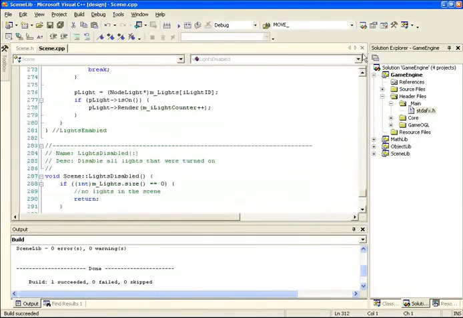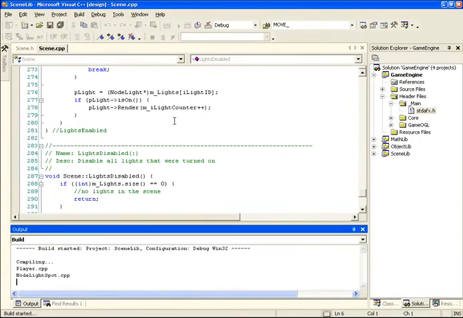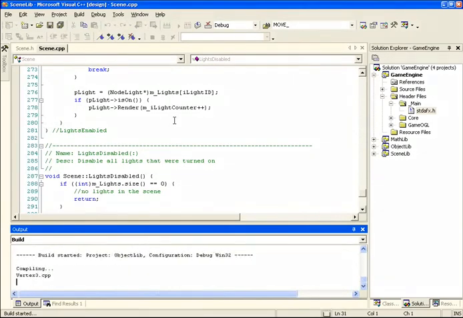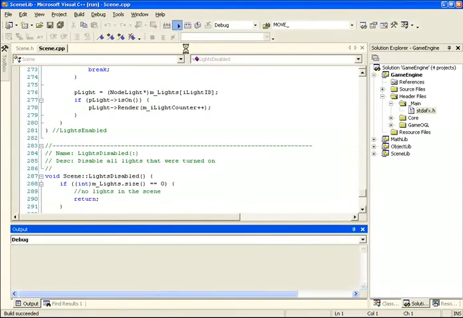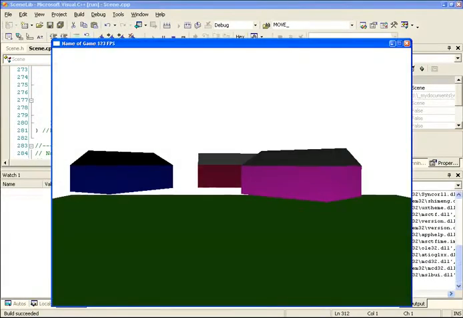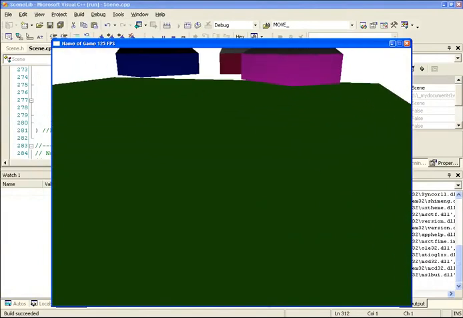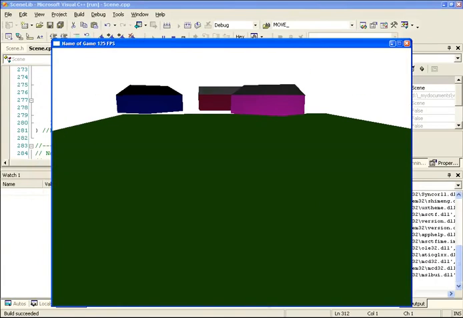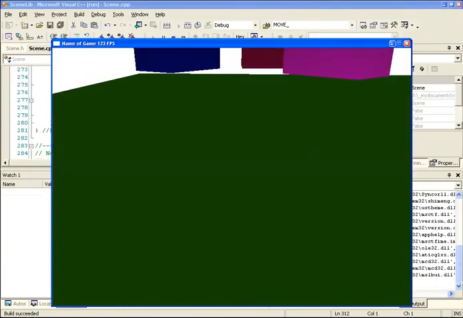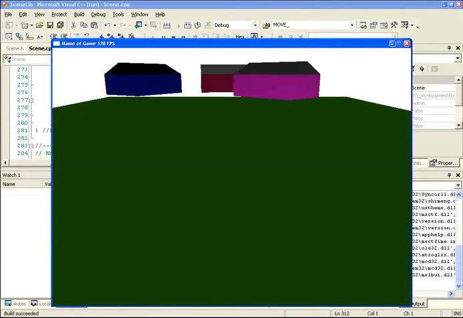Now if we were to just go and run this, our light sources wouldn't really work. Actually, let me go and show you. Let's build the application. And give it a run. Okay, you'll notice that the scene itself is pretty dark. So our light source, which is hovering up here, doesn't seem to be doing anything. And there's a couple reasons for that.